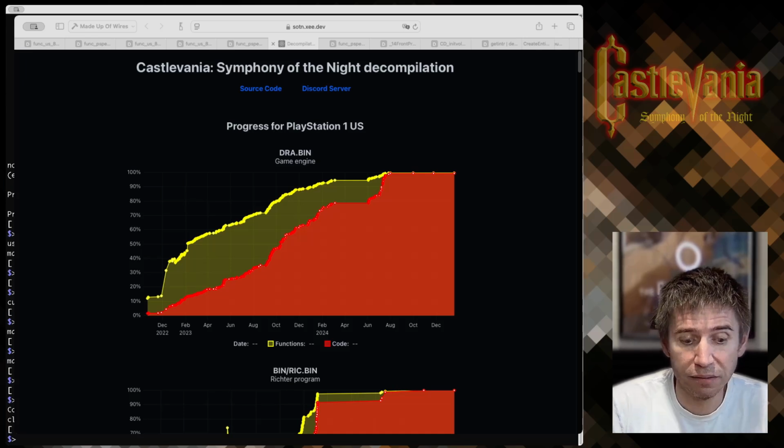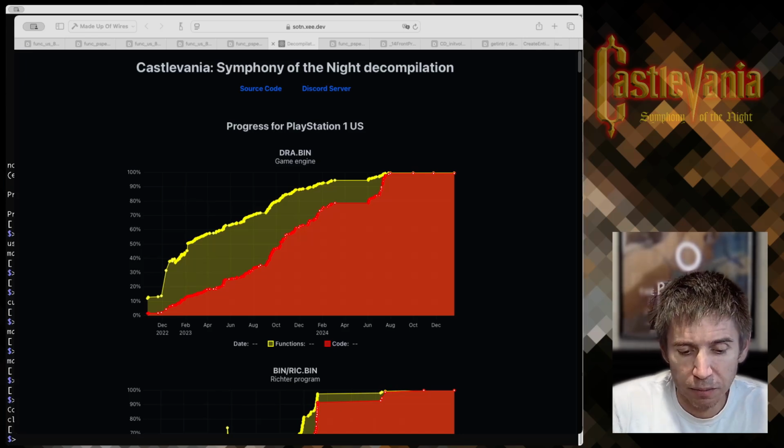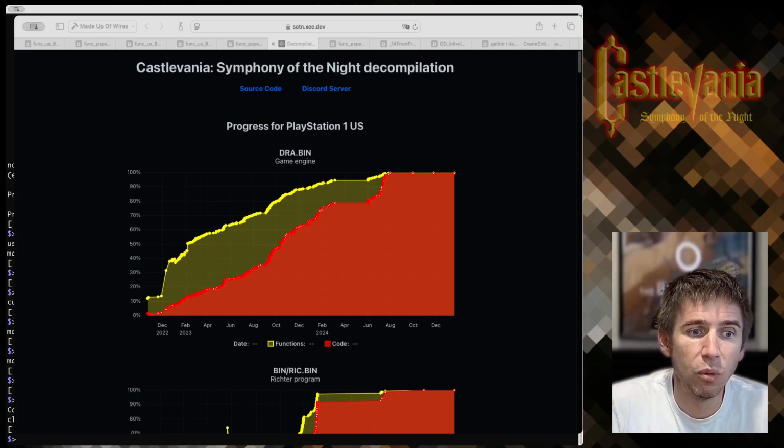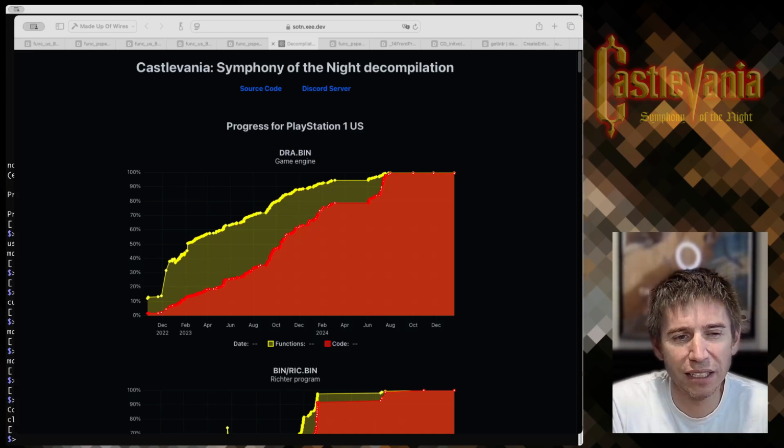In JP, there's a 1.0, 1.1, and 1.2. So maybe later this week we'll take a look at some of those overlays and see where there may be differences between what we see. And we call the hard disk version JP HD, if that's how that fits in with all of this as well.